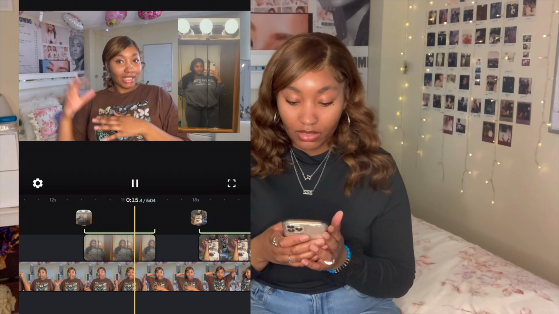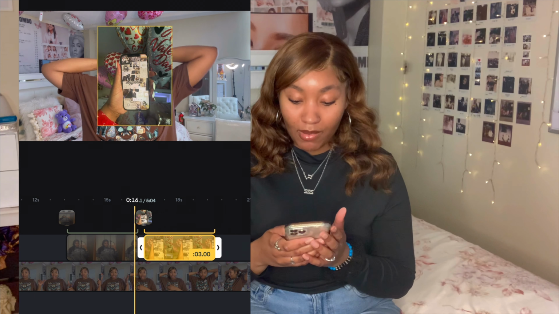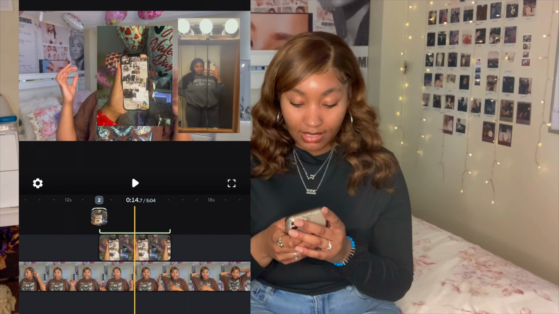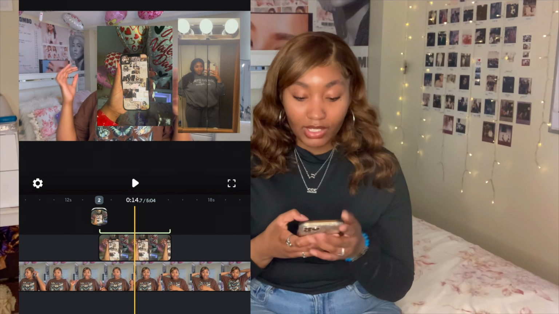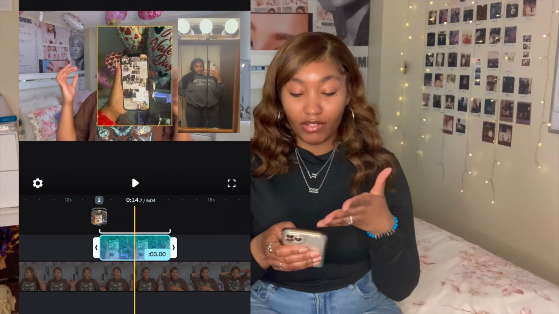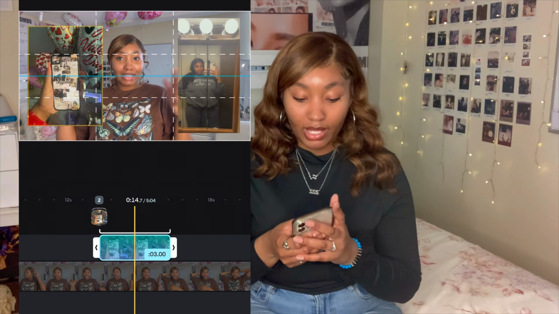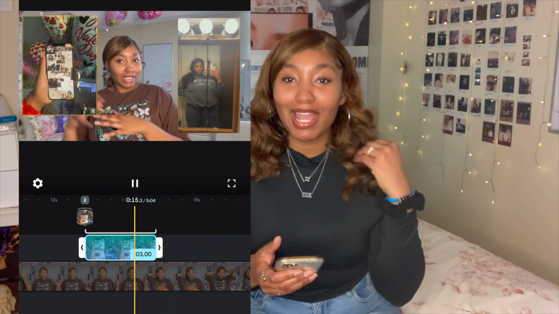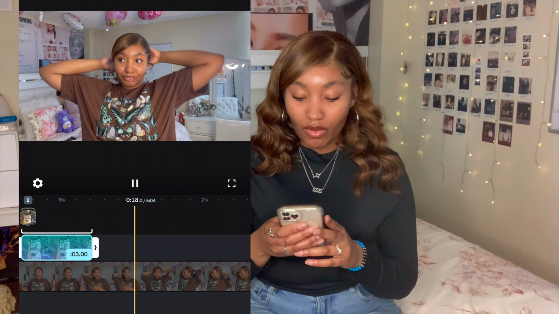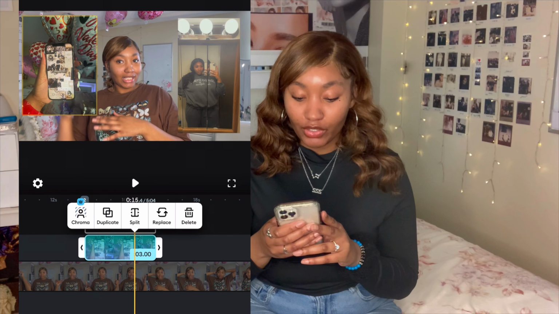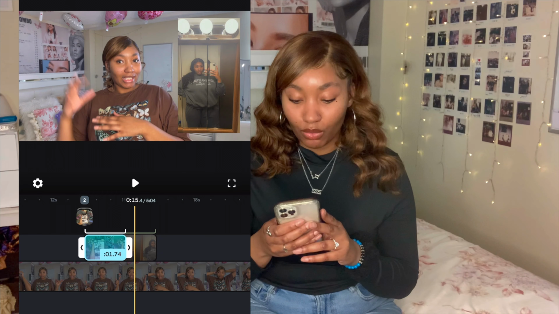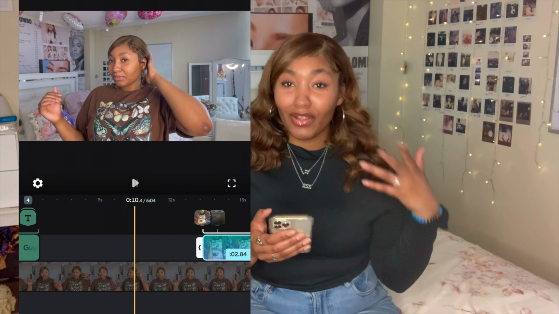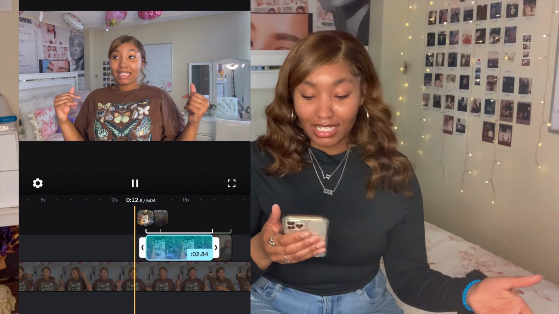You can change how long you want it on the screen. And then if I wanted 2 things to pop up at once, I would drag it on top of one another, and then I would move this. You can select the items by clicking on the picture in the video or clicking on it down below, and you can drag it again, have it play for however long you want, and then they can end simultaneously, which looks great. Or you can have one pop up first, the other one pop up later like I usually do. Have one end before the other. It's all up to you. It's very convenient, and I love it. It's super easy to use.